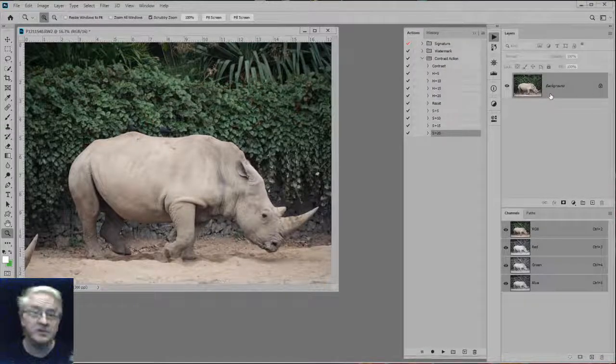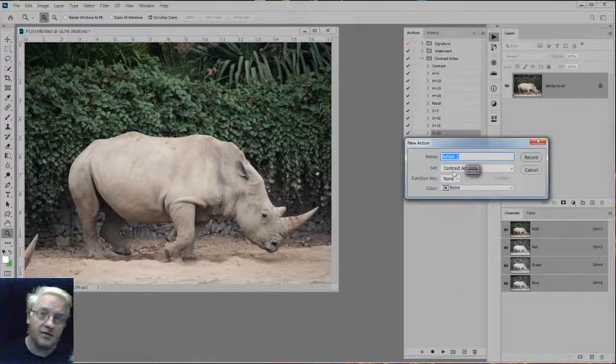So what we need to do is this. Record a new action. We call it 10 shadows 10 H10, okay? And it's inside the contrast action.